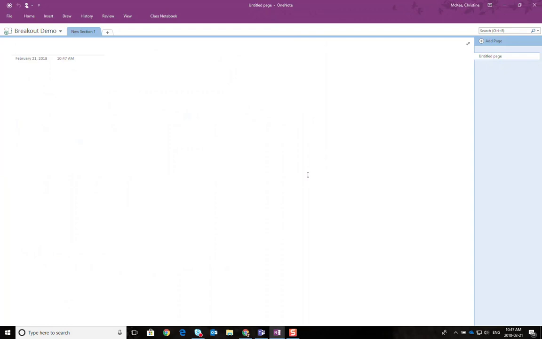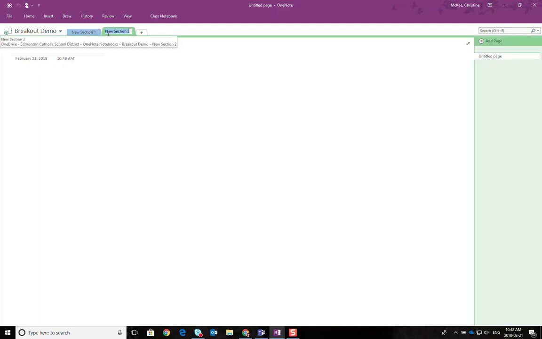All right, so here I am inside of OneNote 2016, inside my breakout demo OneNote digital notebook. Now, how we can organize our OneNote notebook is by creating sections. Notice that each section, so you already have one section created, each section comes with one page. I can always add more pages by clicking the plus to add a page. So I can have multiple pages per section. Notice that I can simply create a new section by coming up to the top here and clicking on the plus on this little tab icon.